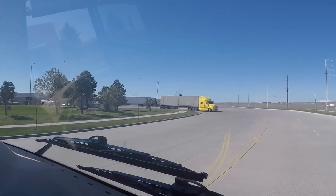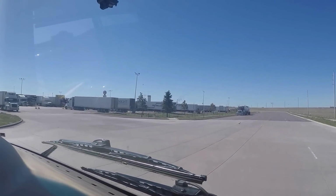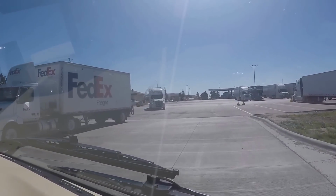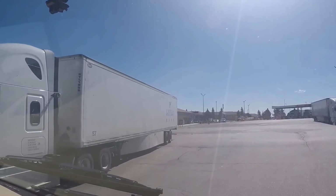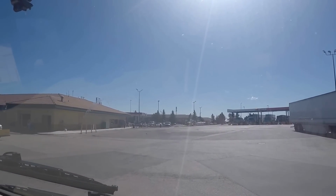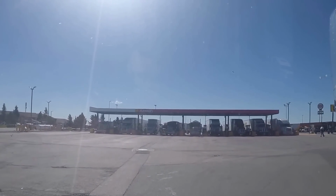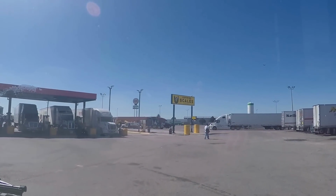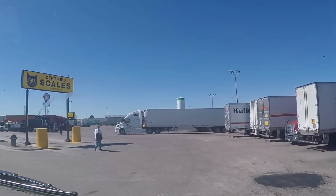Truck access is here. You can see that tractor trailer coming out. Here's where we go in. And then we'll look for the fuel, which everyone's headed this way. So we're gonna have to probably head to the right to get it back around to the fuel. Those are the fuel over there. I'll go up here and do it. So one interesting thing while flat towing our Jeep, I don't know if people know this or not, but we actually cannot back up at all while we are carrying or towing our Jeep. We have to do everything in forwards.